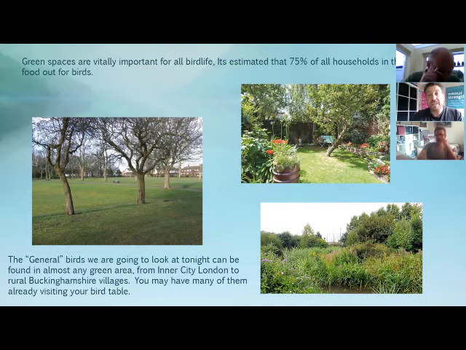If you can see the actual bird, sometimes easier said than done, it really will help you. So what we're going to be looking at tonight is the range of birds that will be found in all of the habitats that you'll be looking in, as well as probably your gardens. For the most part, they're all common birds that you might see in your garden. During lockdown, out of the 22 birds that we're going to walk through, I think I've had 21 in or over my garden. So some of these shouldn't come as a surprise to you, but maybe the calls and the songs will be a little bit of a surprise.